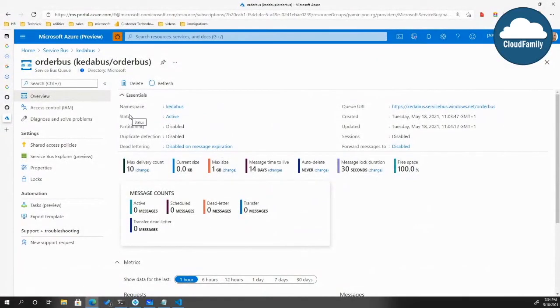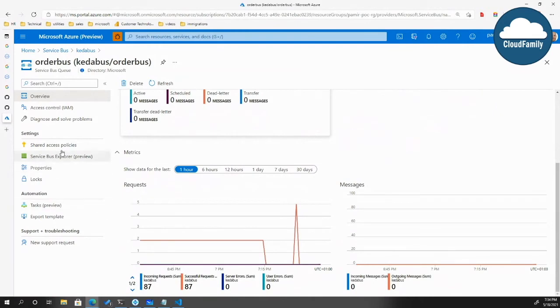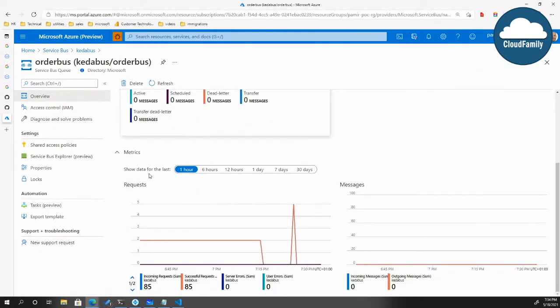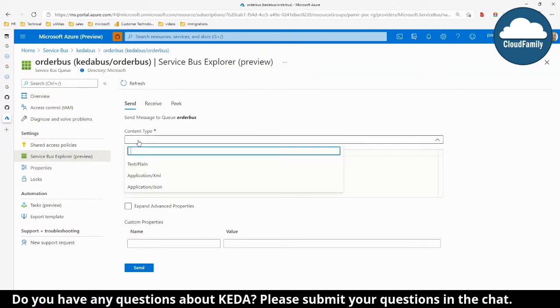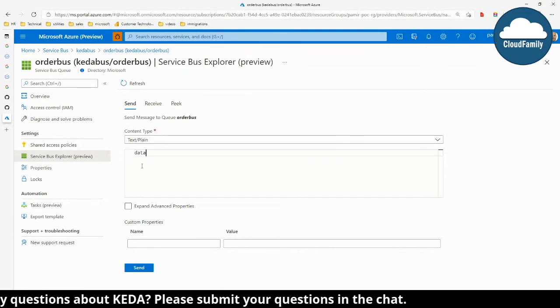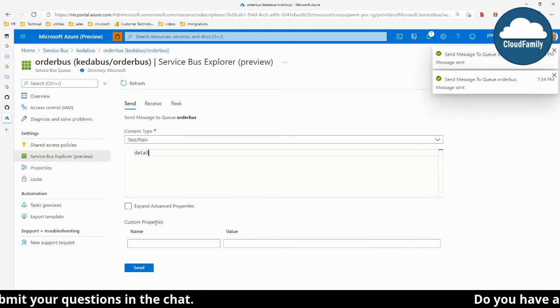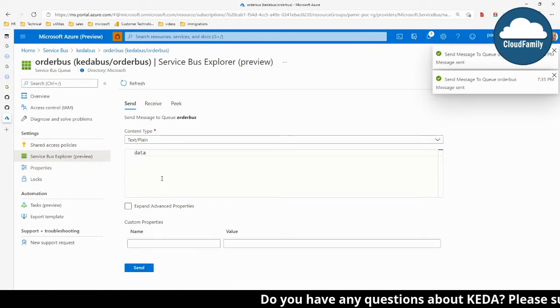So I will add some messages to the service bus in here. Order bus, Service Bus Explorer, content type text plain, data 1, data 2, data 3, data 4, data 5, data 6.